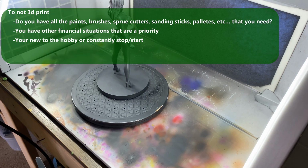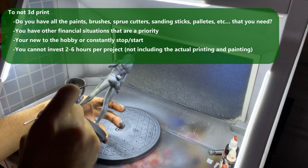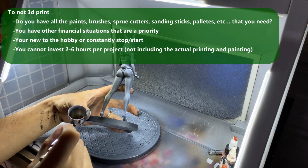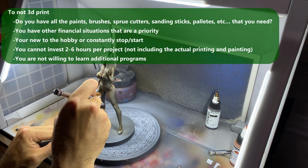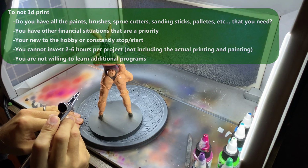You cannot invest 2 to 6 hours per print project. Now this is before preparing the models for painting or even painting them. You're not willing to learn slicing programs and 3D modeling software for splitting large models into smaller and more manageable pieces for printing.